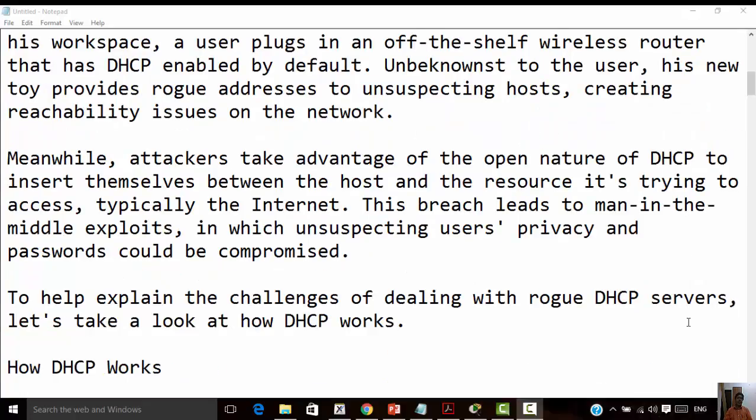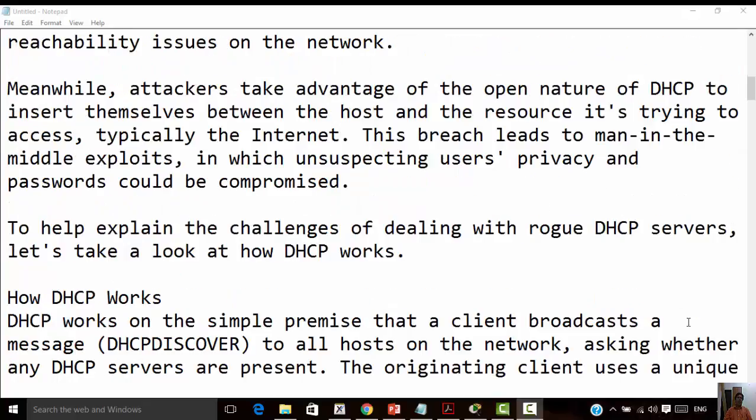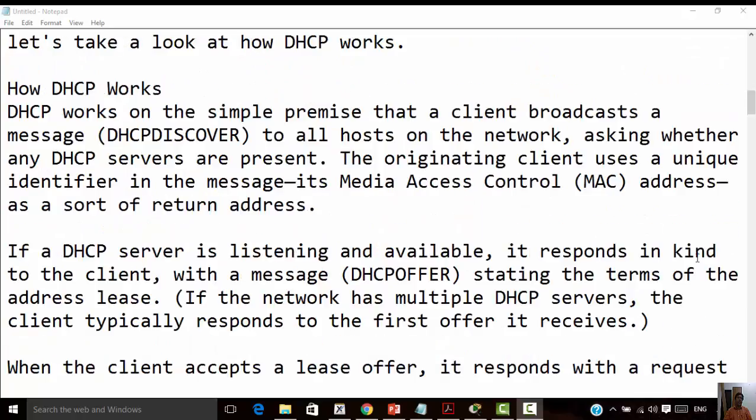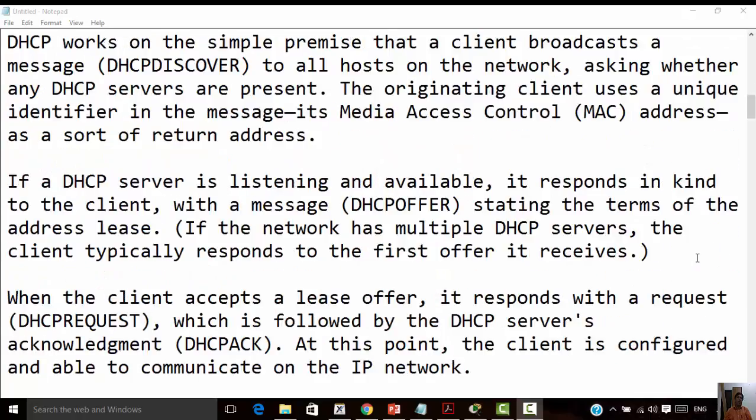So how do attackers work? Let's understand how DHCP works. DHCP works in a very simple way: any client broadcasts.